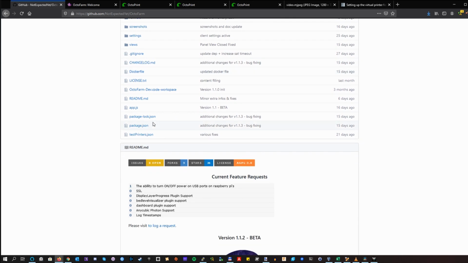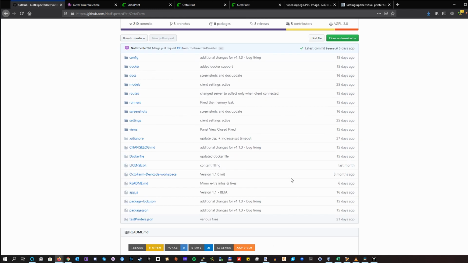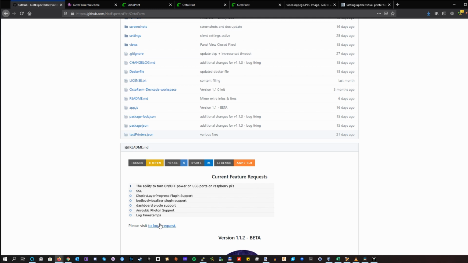Also, adding feature requests is now supported by a site called FeedHub, which is linked here. So if you have a feature request or you want to vote for an existing feature request, you can go there and do that.